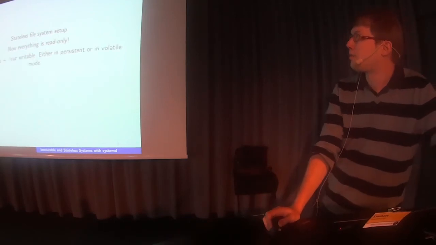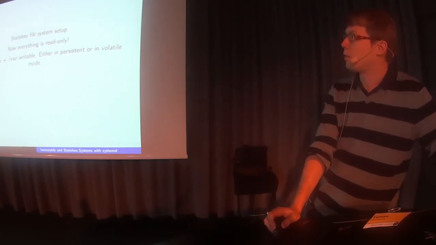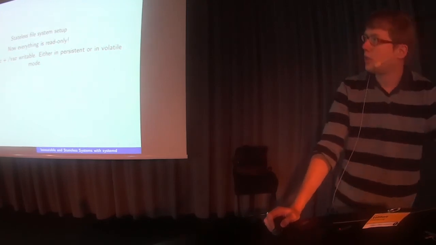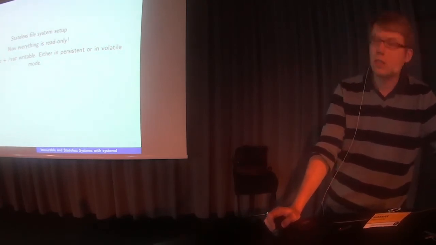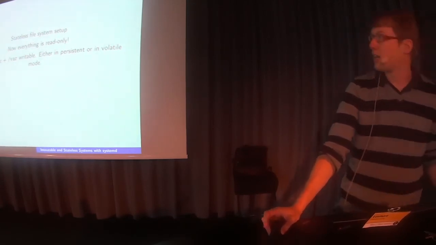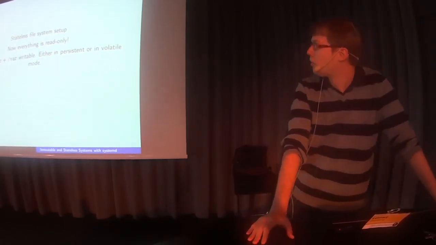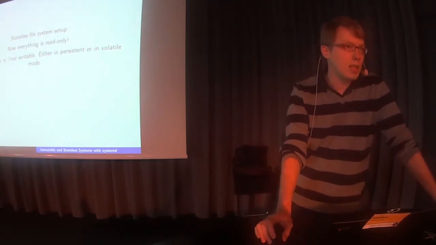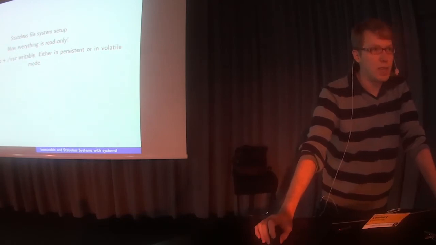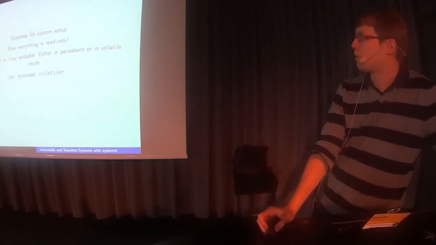So there are different ways you can make things writable. For now, I will just focus on three directories: /usr, /etc, and /var. /usr is always read-only in this mode. But /etc and /var sometimes need to be writable. This can happen in two different ways, either in a persistent or in a volatile way. If it's persistent, it basically means that it's like a traditional file system. You write to it, and next time you boot, it's still the same. Volatile, however, means that every change you make there only lives as long as the system is up. As soon as the system is down, it's lost, and the next time you boot it up again, it starts fresh.